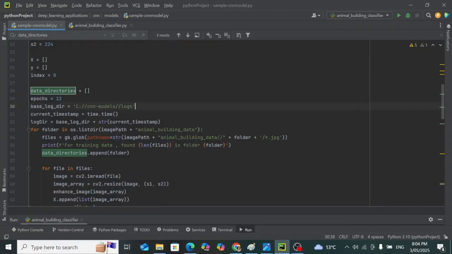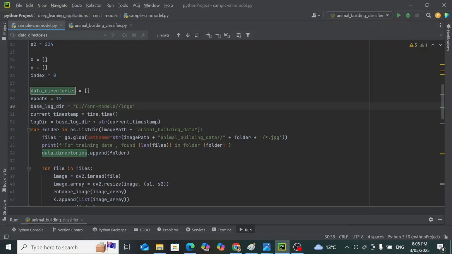Epochs 12. The concept of epochs means the number of iterations. The learning happens throughout multiple iterations. In the first epoch, the first iteration, it will go through the training data and learn from the entire data. Once it is done, it will check accuracy. There may be some accuracy like 70% or whatever after the first iteration. Now it will start another round and go through the data again.